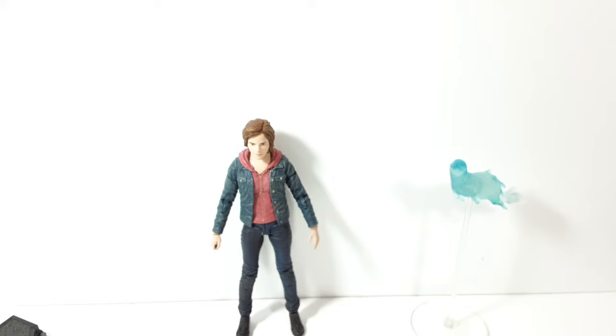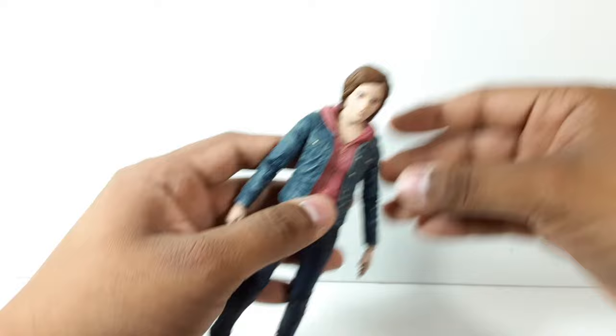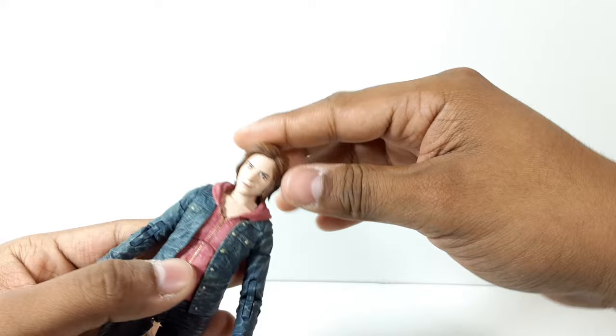By the way, it's good to note that she does stand on her own without the stand. Does take a little messing around, but it gets there. Anyway, for articulation, her head is on a ball joint like I mentioned earlier. However, it does not move back because of her hairpiece. Does kind of pivot.